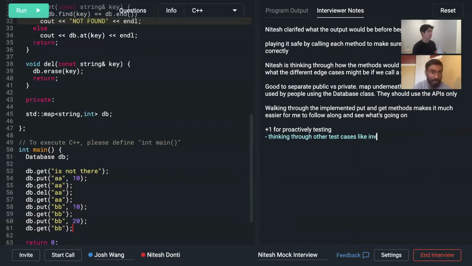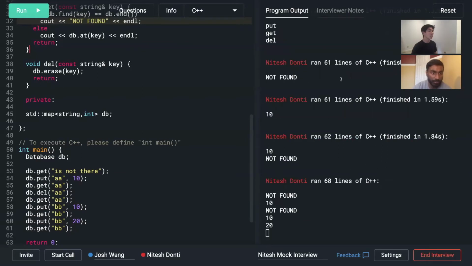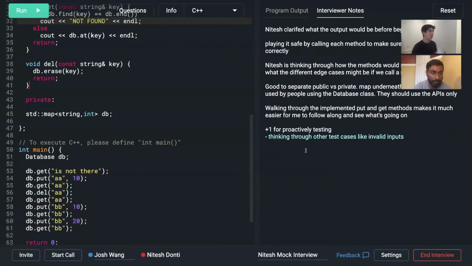Since we have some time left, let me see if I can clean anything up. Yeah, I think this looks good.